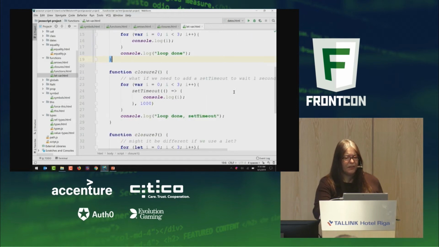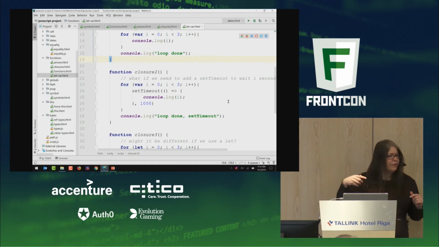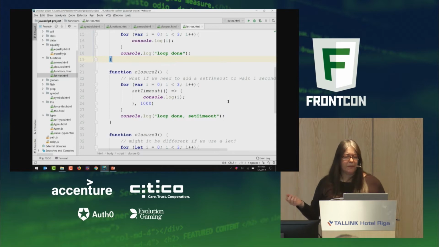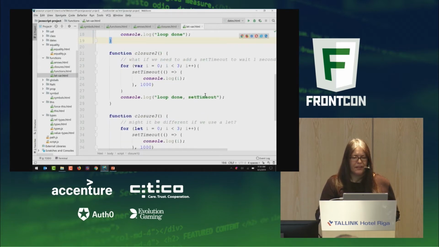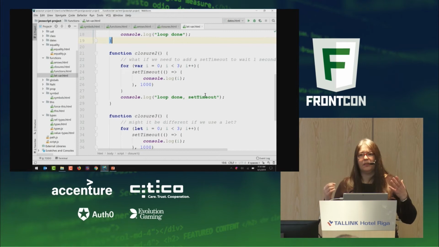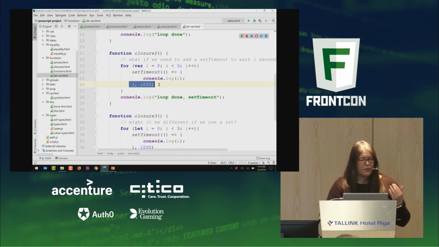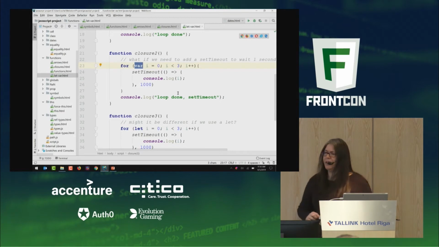But then I have something very similar. I have this second function, all right? So what if I'm looping and I need to do something like run a set timeout or maybe make an AJAX call or something asynchronous in here? Probably right away you're thinking, oh, that's going to mess stuff up, right? Just because of asynchronicity to start with. Of course it does. That's why we added it in here. So some odd things can happen when we run this, if we squeeze a little set timeout or some other code in here, even though I'm looping. And also, if I change this from let to var, we're going to see some different results as well.